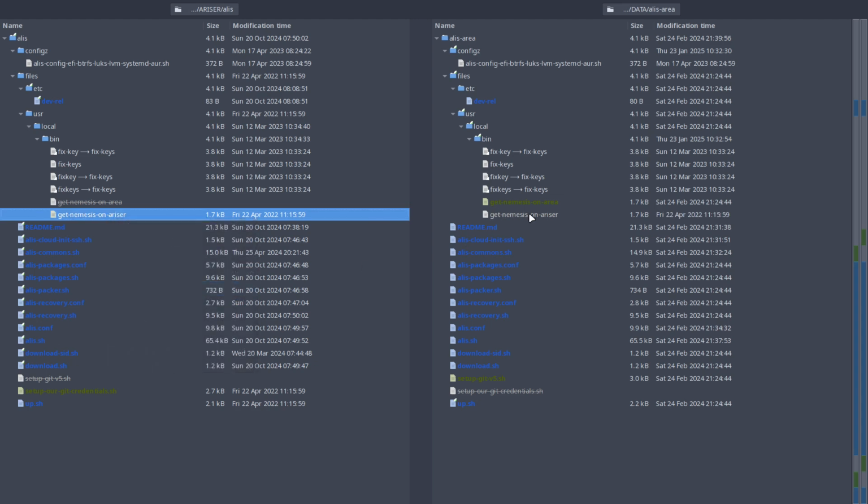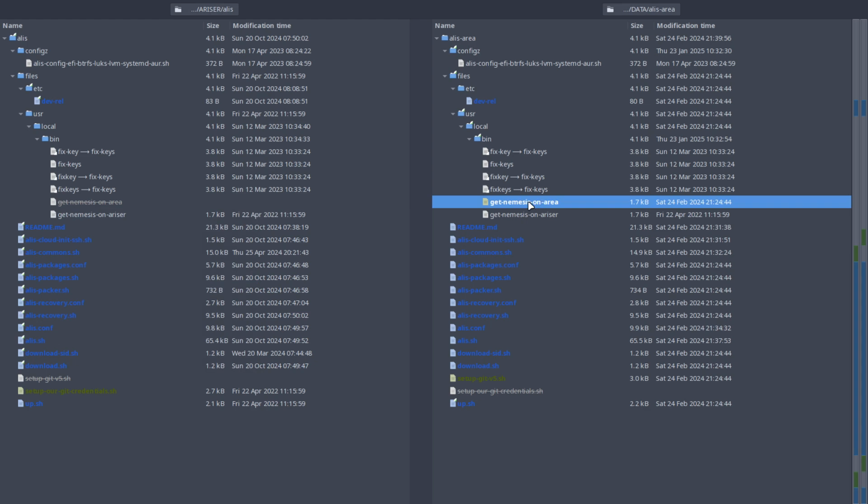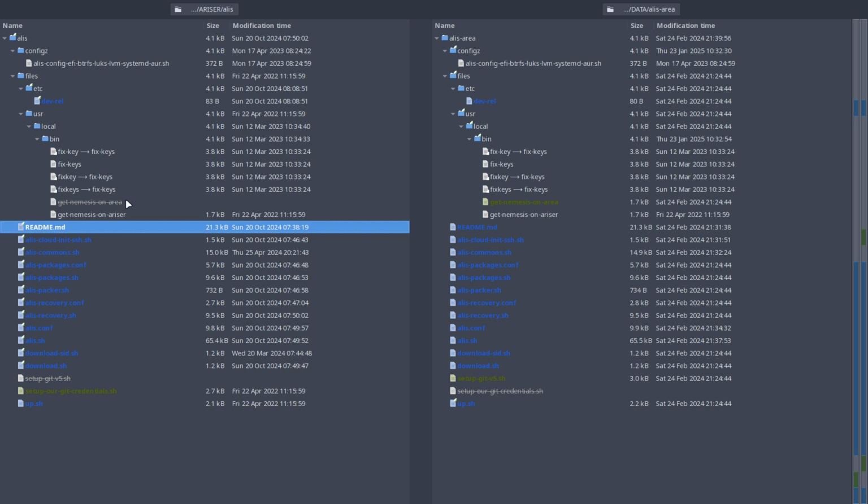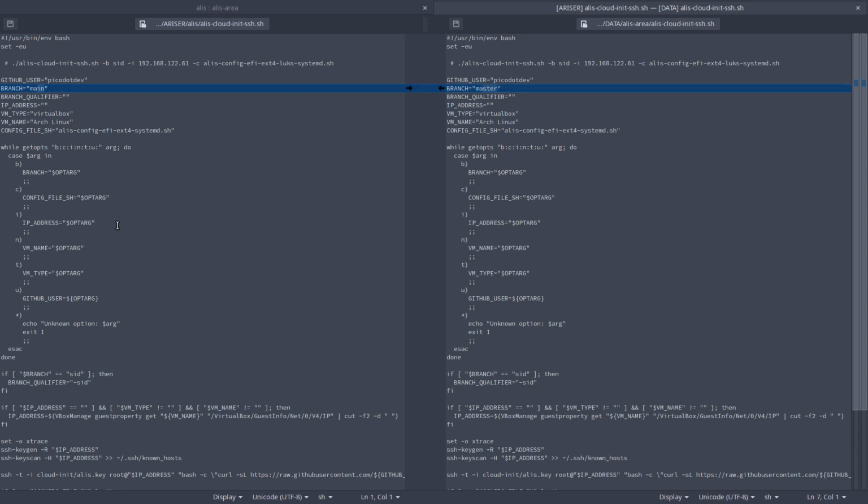Okay. So we have a Nemesis on Area here. README is probably just some text, so it doesn't matter really. You can read all of it, but copy to write is faster. And here there are things that changed. So the branch master changed. So Pico, I call them for short, pico.dev. Pico changed the branch on GitHub. That's it.